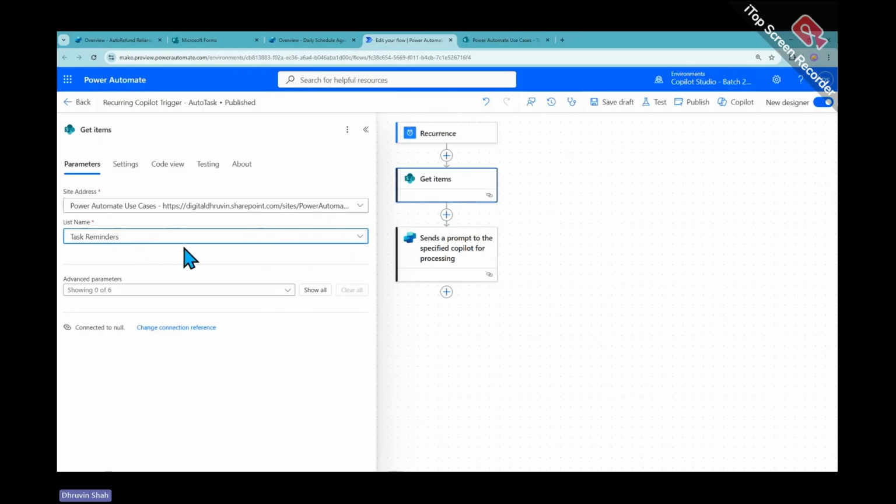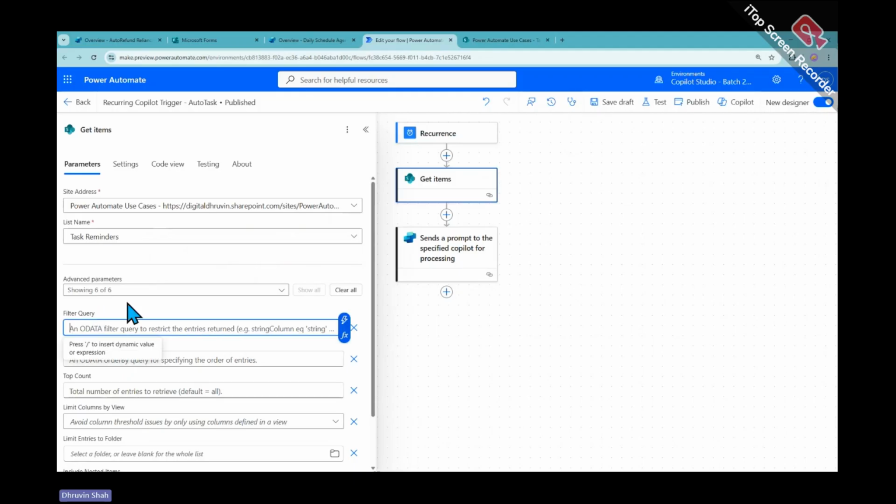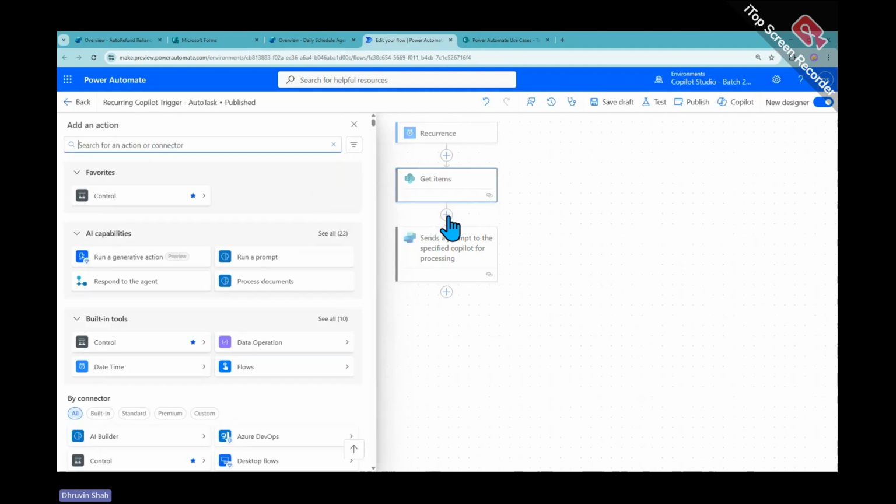Even if you want to restrict the stuff, you can write a filter condition that okay, it should be for this particular date or this date. I leave it to you. So right now I'm just naming this task reminders. That's it. And now what I'm doing here is I'm just making the response a little bit smaller so we can consume it properly inside Power Automate.